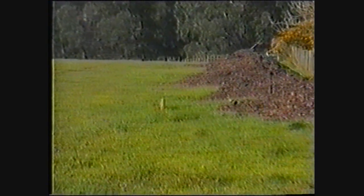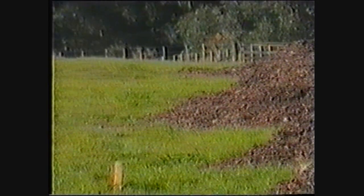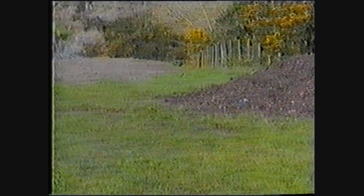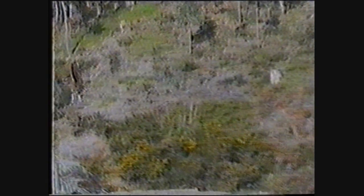Peg there for the fence to be shifted. The fence was literally pulled out and re-erected outside that line. Piles of dirt that were dumped here were levelled off. The fence you can see coming up was put up previously. The high school had planted, looking across onto this area on the other side. Gorse was cut out. It's all been planted in different sorts of trees. Very hard site, but it's got some stuff on it.